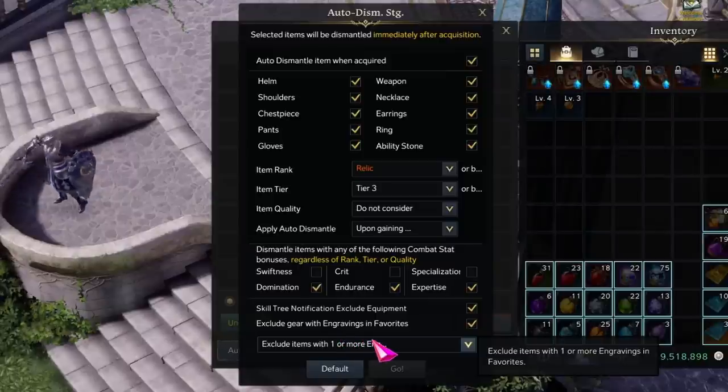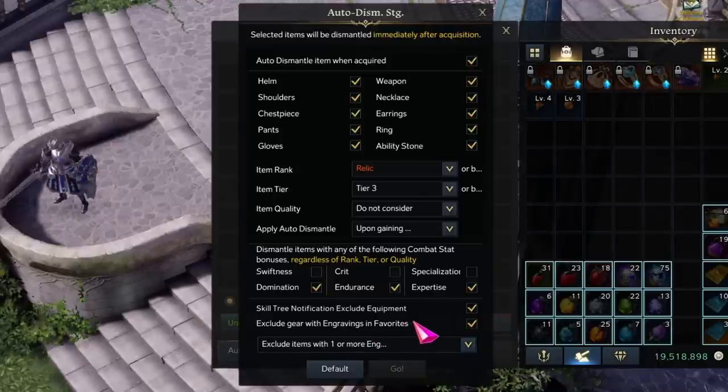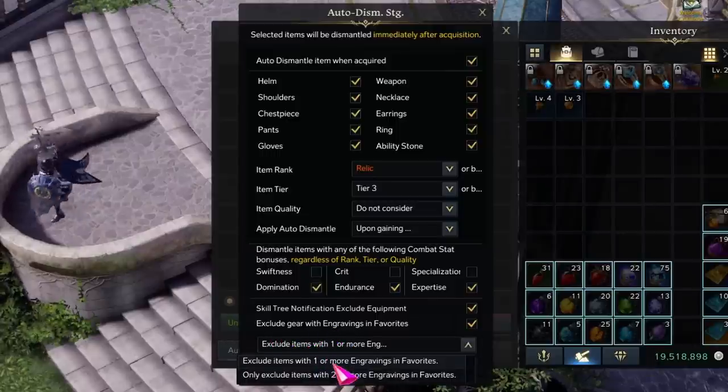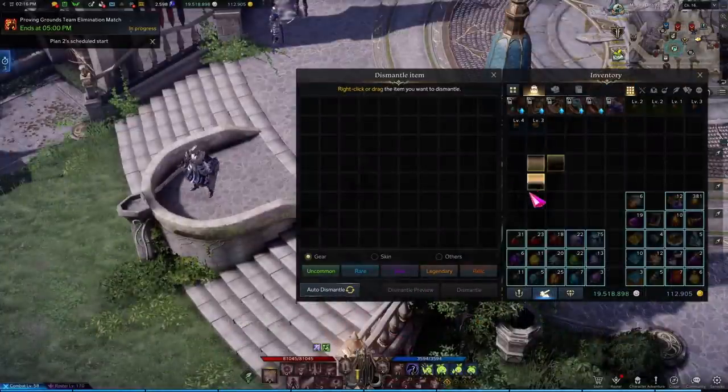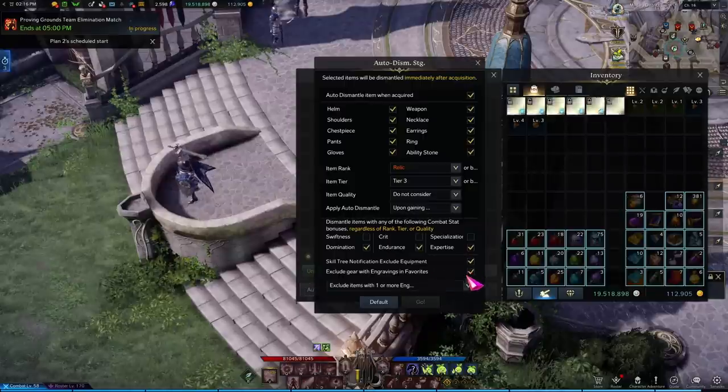And so if you want tripod gear to be filtered as well, you'd need to select these settings. If you notice, gear with favorited engravings will not be automatically dismantled, even if they have these selected stats. That means that if you get an item with one of the bad stats, but really, really good engravings, it will still pass through your filter.